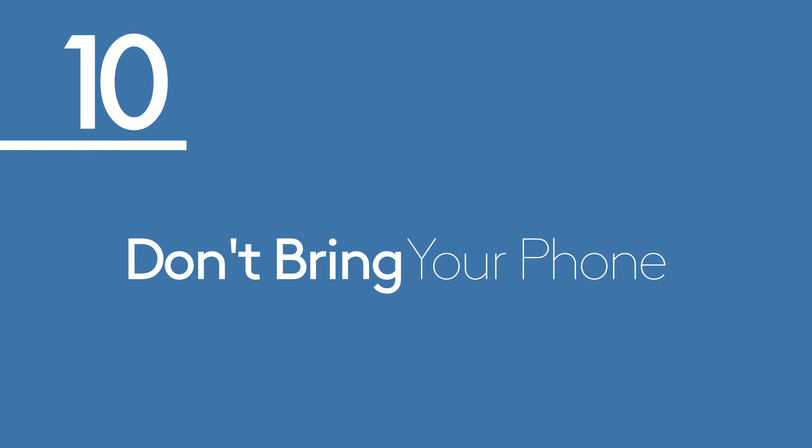Number 10: don't bring your mobile phone into the studio. Unless you have to use it, maybe for playing music, it's really not a great look to bring your mobile phone into the studio as a way of keeping time. There's a really strong connotation of a mobile phone being something that people are checking. So if you're scrolling through your phone — even if you're looking for that Shavasana track — and your students can see you, it's going to look like you've checked out. Find an alternative way to check the time. A floor clock or a watch could be a better substitute.